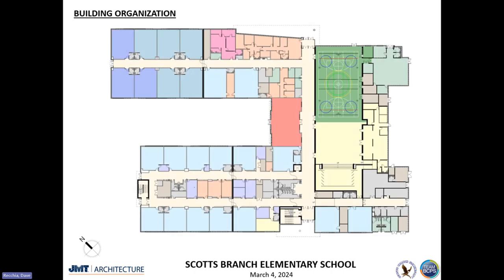So this is the floor plan of the first floor of the building. The project is mostly a one-story building with a two-story portion. That's that lower left-hand wing, the two-story portion at the back of the site. So again, the main entrance facing Church Lane. The secondary entrance, bus and walker entrance, is there for arrival and dismissal only. They are linked together by a main avenue that the students will use to access most of the big areas of the building. And then there's an entrance to the outdoor learning area that's in that three-sided courtyard. Elevator to get to the second floor.